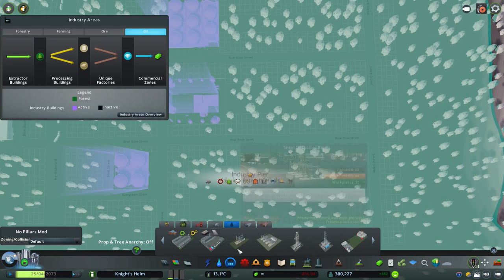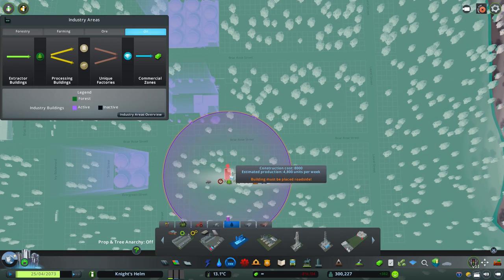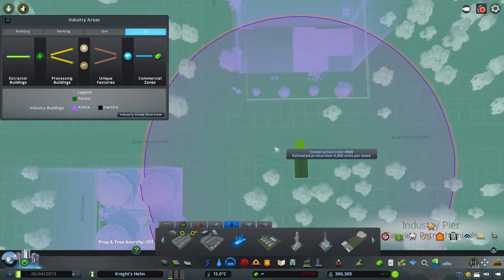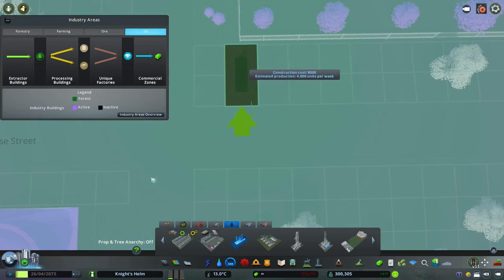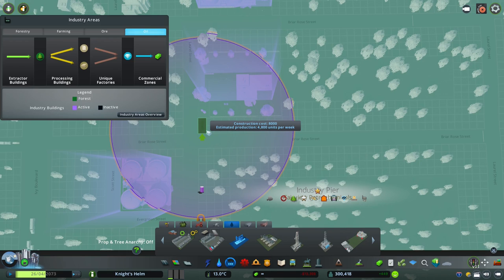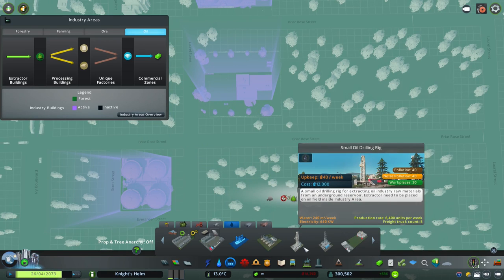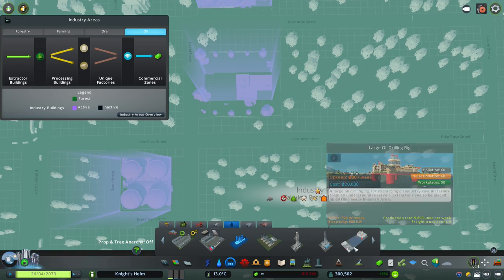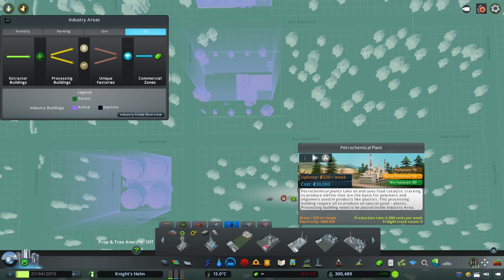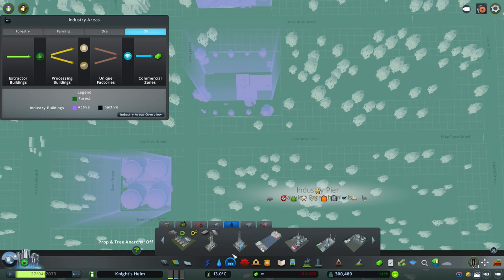So that's fine. We've got the small oil pumps, which are pretty darn small. Look at that. Wow, they're tiny. They're like just a little tiny thing. Tiny, tiny. And then I have a large oil pump, and I have drilling rigs, a large oil drilling rig, an offshore, which I might actually be able to use, petrochemical, and now we're getting into the actual processing. Yeah. So let's go ahead.